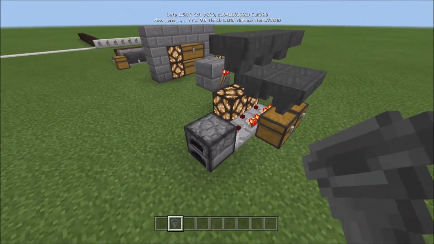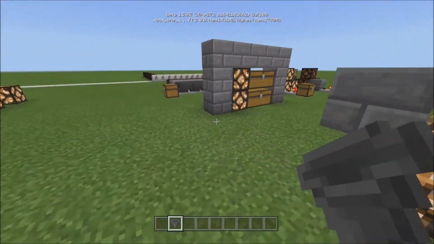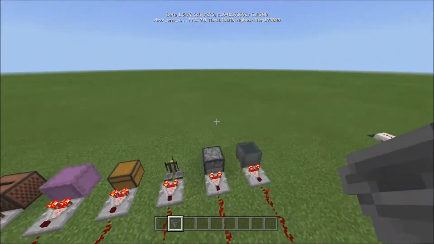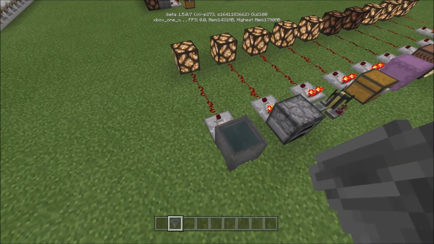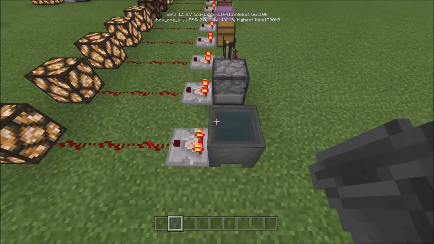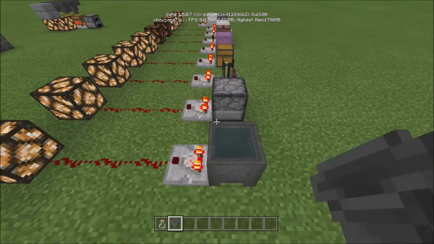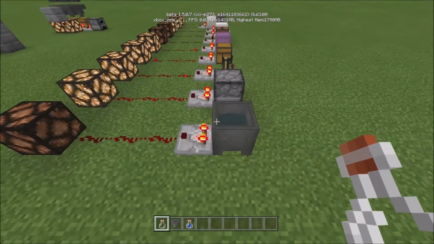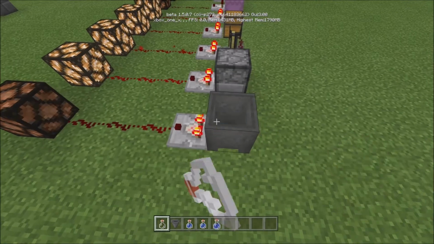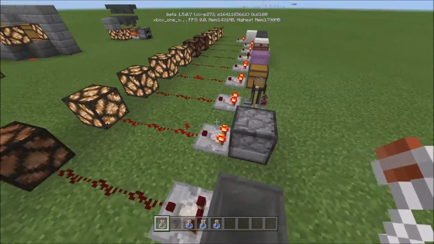So that's why knowing what comparators do, how you can manipulate them, is very, very important. Okay, so let's come over here and see what things you can actually get signals out of. Cauldron will give you a max output of 3. So if we were to take 3 water bottles, you take a little bit of water out, it's going to be 2, a little bit more, 1, and then obviously 0. Okay, so you can find a way to use that in your circuit somehow.